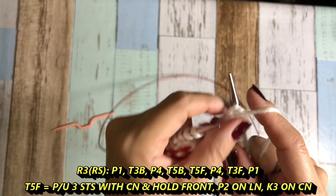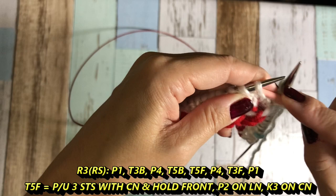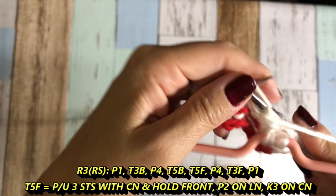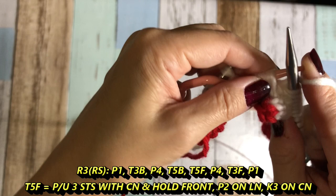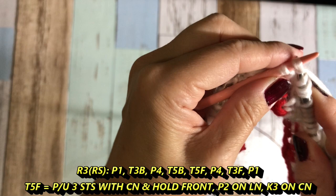And right after that, T5F. F means the cable needle comes out front, which means more stitches, 1 stitch more. Pick up 3 stitches and hold them in front. Then the back needle always purls, so purl 2 from the left needle, come back to the cable needle. This time the cable needle is out front, so knit 3. That's it. So did you get the rule? If you don't, just follow my written pattern. You're never going to make a mistake.